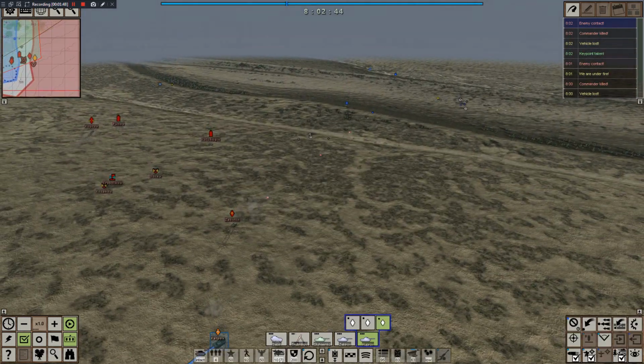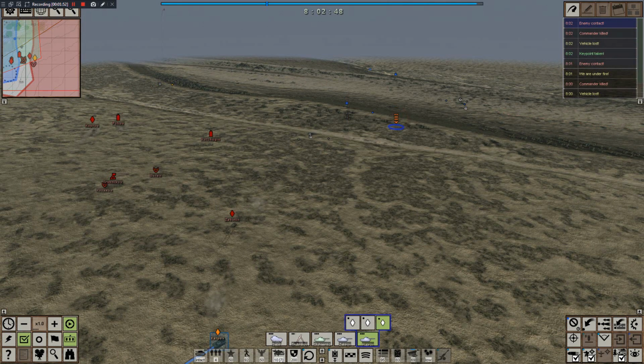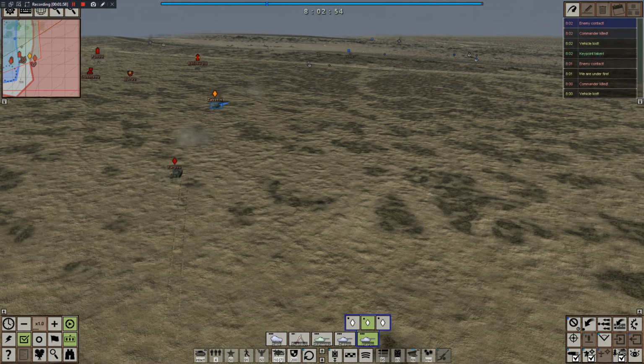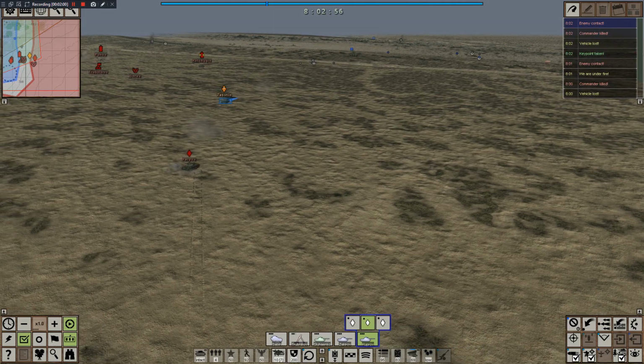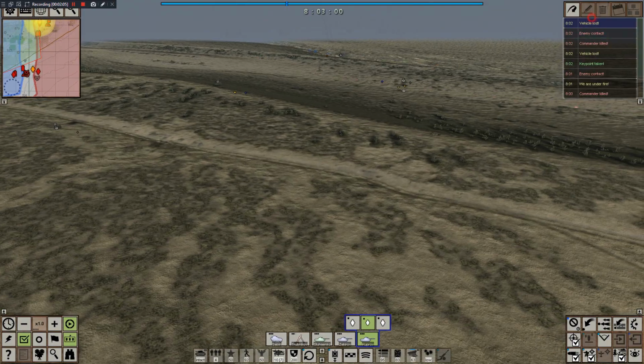And as you can see, we've got some enemy armor there on the ridge. We're going to go ahead and hunt forward. Take Zabotin and also hunt forward. We're just going to continue the attack. It looks like we got a hit on one of the tanks over there. Not bad at all. I'm not seeing any enemy infantry, but we just had a vehicle lost.